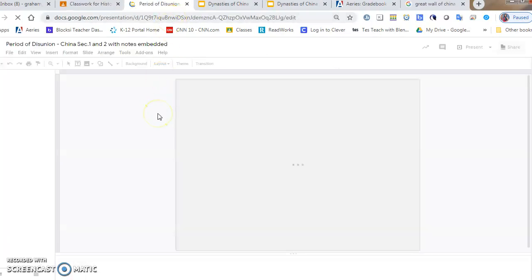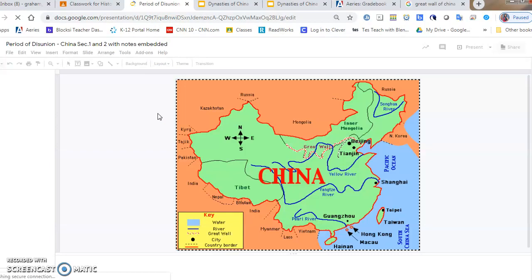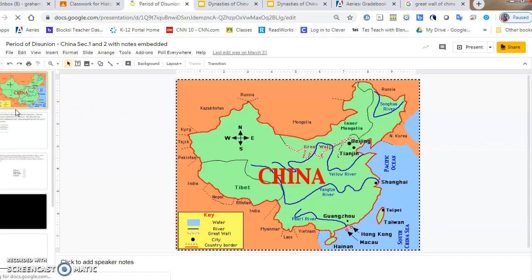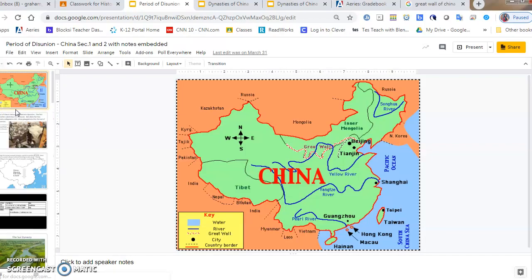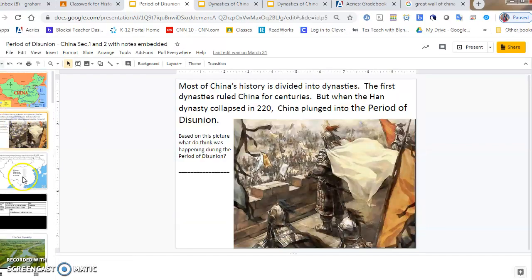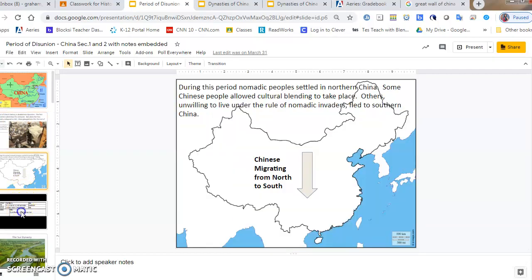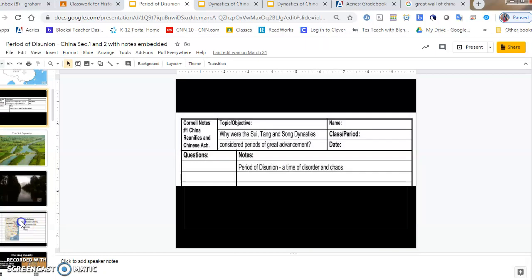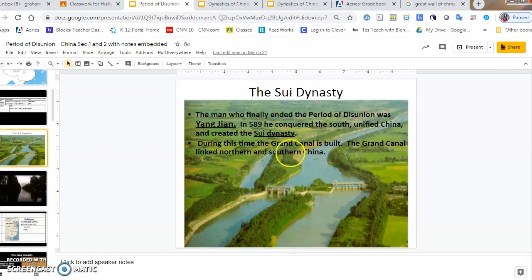If you go to these notes, it will show you where it talks about the Sui dynasty and what they are known for. It's actually right here.